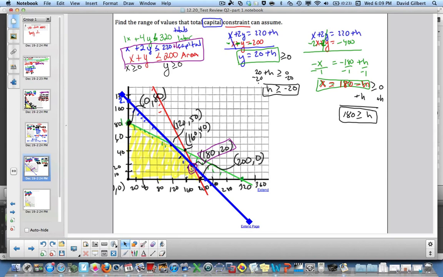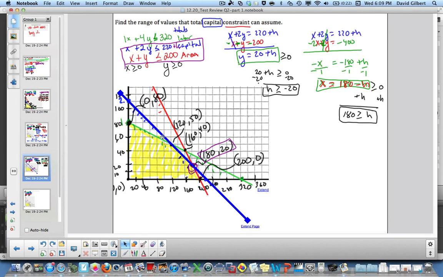because if we change h too much, then our feasible point is no longer where the red and the blue meet. If I move the blue too high up, now the red and the blue meet way up here, having nothing to do with our feasible region, not even close. So this system of equations is no longer valid because it's not even part of our feasible region. If I add a big enough number here, it gives me a new blue line like this, and now they don't meet on the feasible region, so solving the system has nothing to do with it.